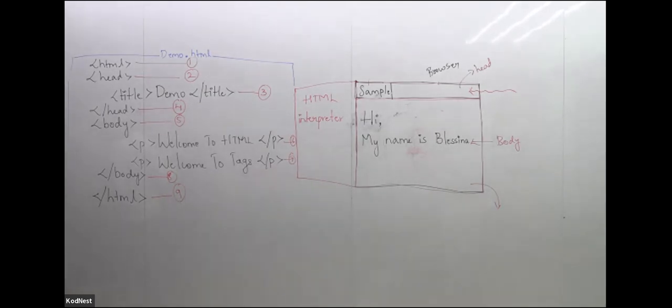So tell me, is it simple or is it very much difficult to understand the web? Everything will be like this only. The only thing is, you have to understand it step by step. So how HTML means why, head means why. I hope now you got that clarity, how a simple page will be present in your browser. Like this, not only content, many things you will be doing from now on.